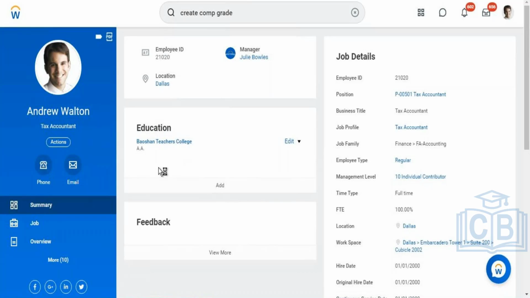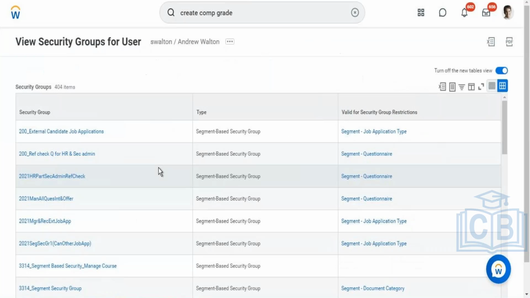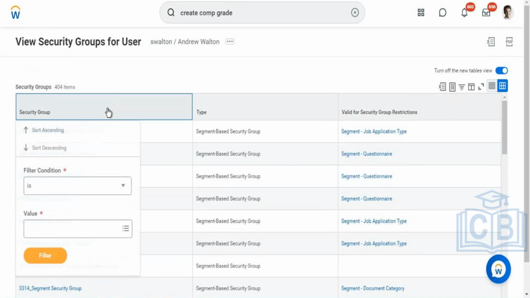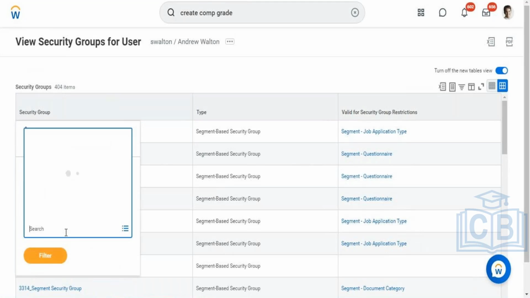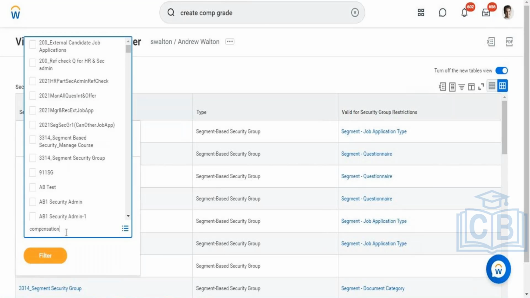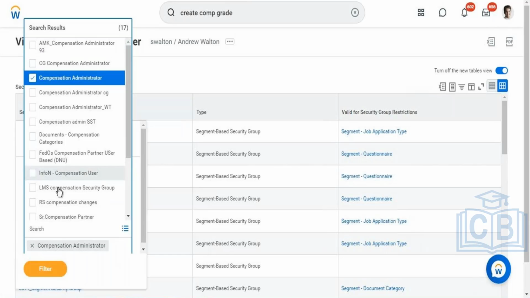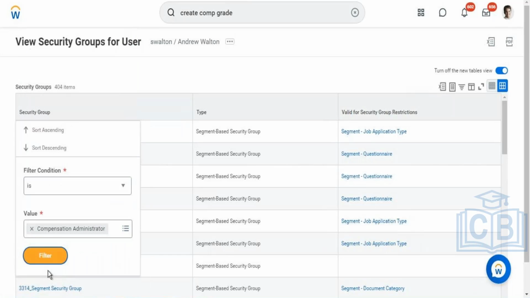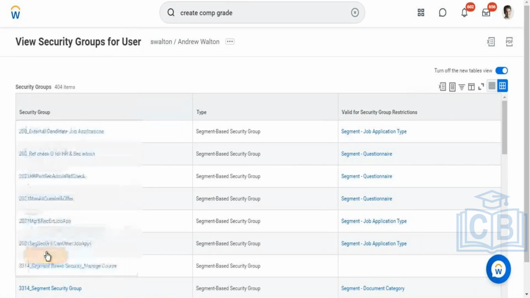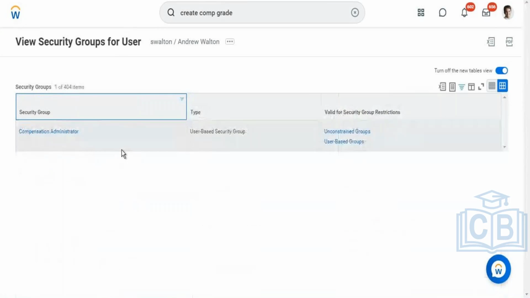If you want to know whether you have been provided the compensation administrator access, you can filter with security group. I see comp admin here. I don't have sysadmin, I think, but I have comp admin. So you'll see compensation administrator. If it is not there, you can check this one. It will be filtered, showing all the access you have related to compensation.